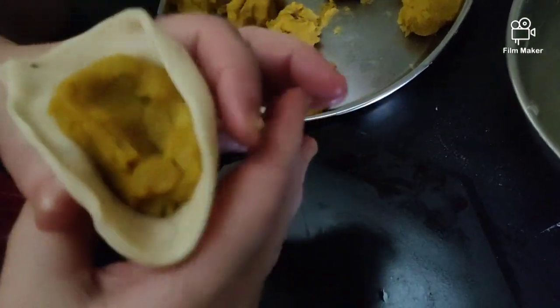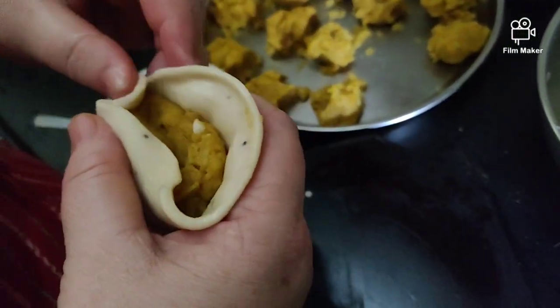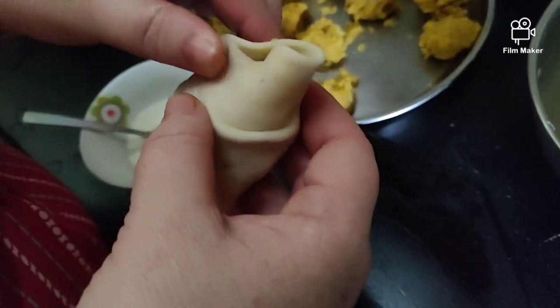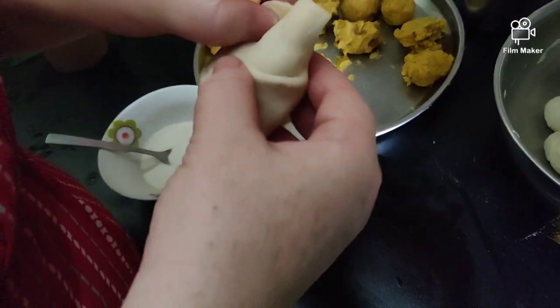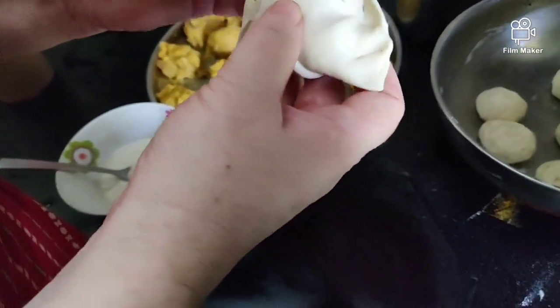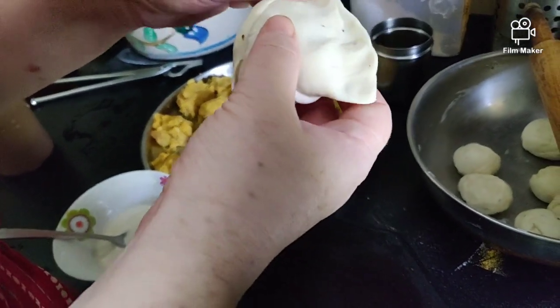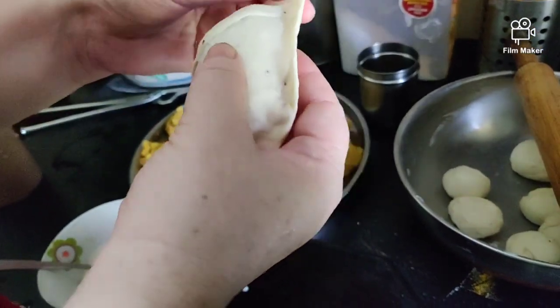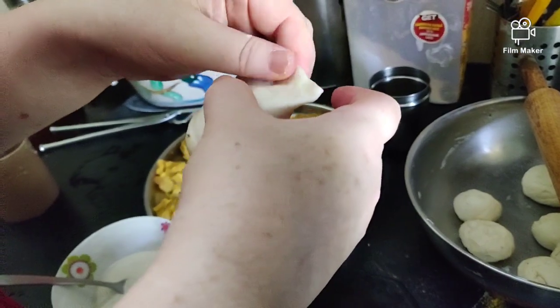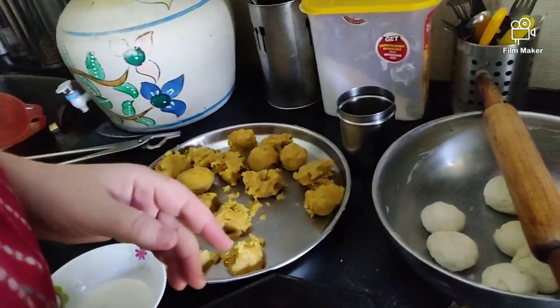The filling, again the glue, and stick it. So in the same way, continue and make all the samosas. You can start frying them and making them at the same time, so you don't waste your time.